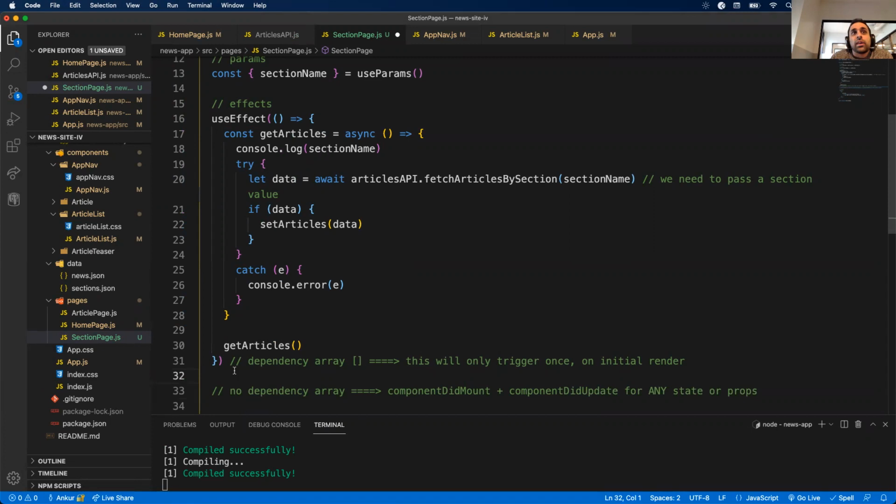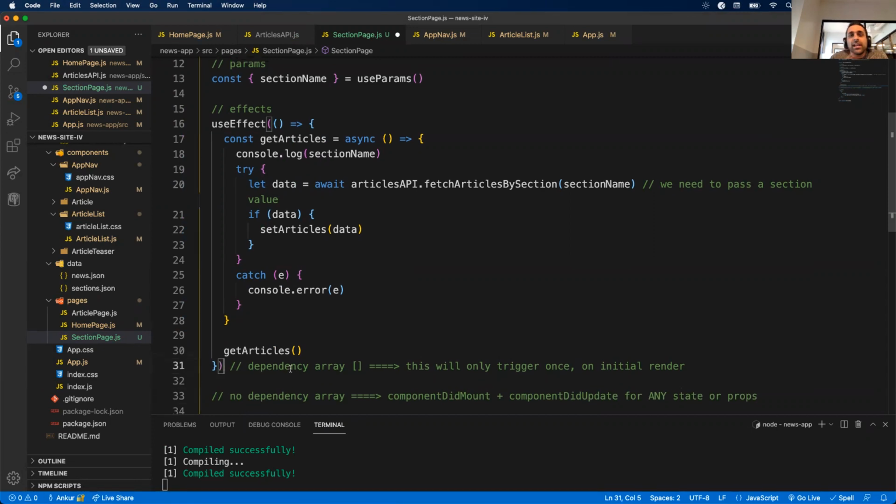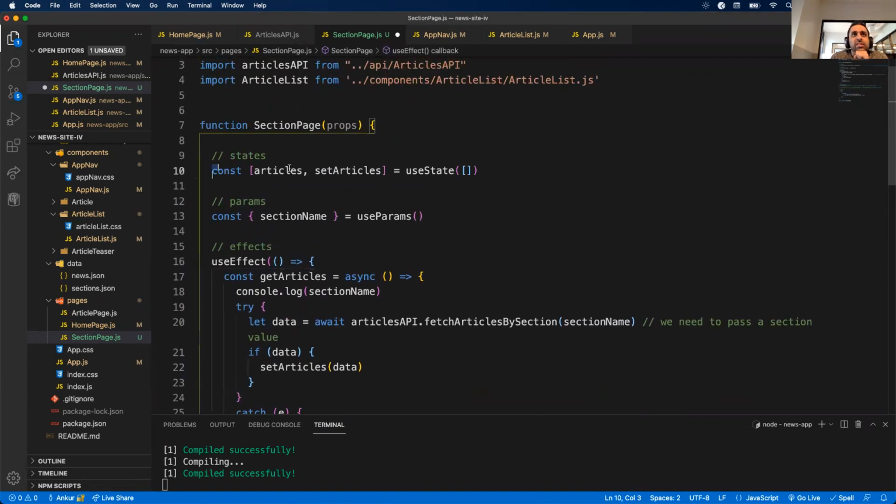So now that we don't have that dependency array, anything that triggers a re-render will cause this useEffect to be called. This is likely going to be a problem because we have a state value called articles. If this state value ever changes, this useEffect is going to run.